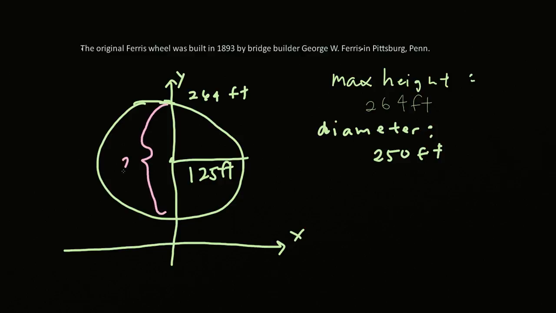If the diameter is 250 feet and the maximum height of this Ferris wheel is 264, it's saying that this whole thing is 250 feet, yet from the maximum height to here is 264 feet. So in order to find out the distance of the actual supporting structure on the bottom, all we have to do is 264 minus 250, and that will give us the height of the support, which is just 14 feet. So this Ferris wheel is lifted up by 14 feet.